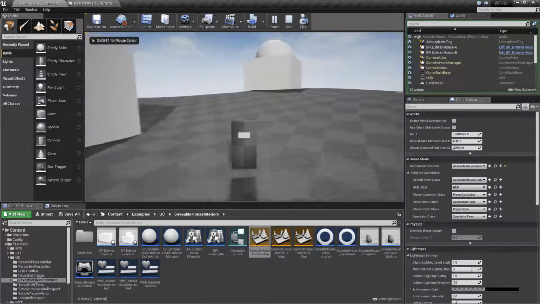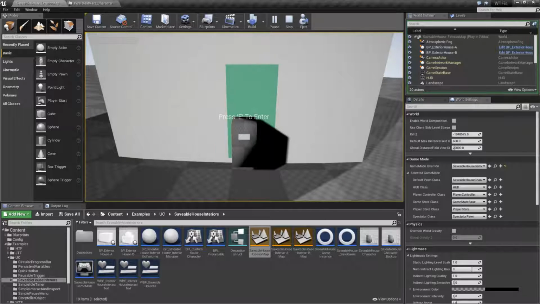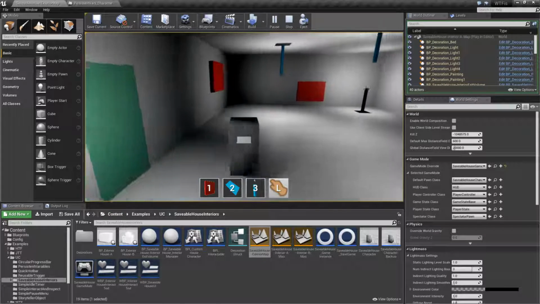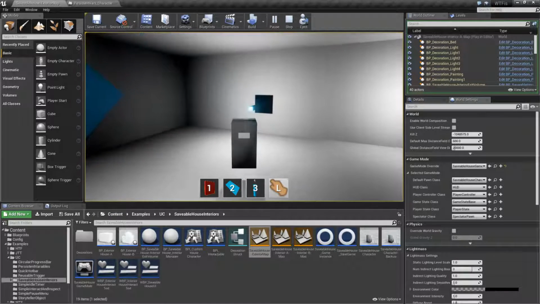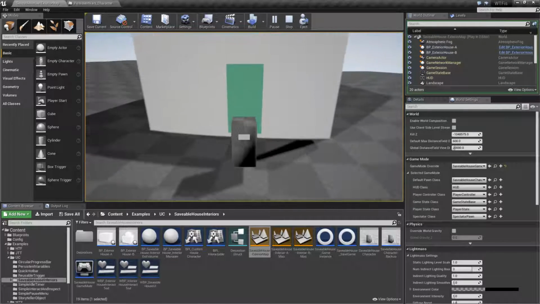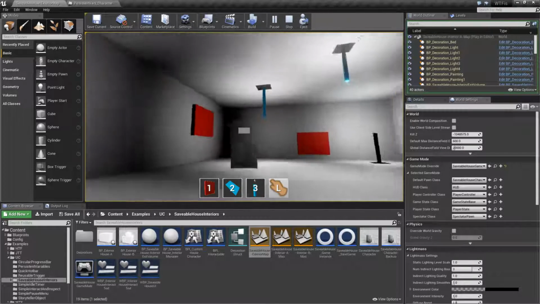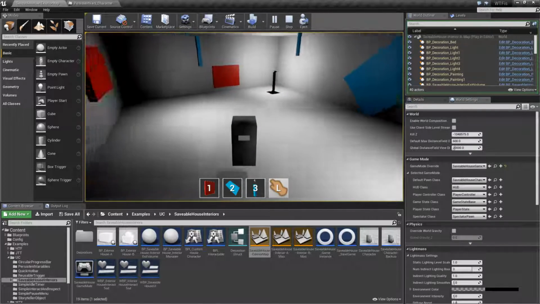So we have two houses. We have a house A and a house B. If we go to the house, we can interact with it. Once we go inside, well, you can see my awesome decoration job. If we were to leave, we would exit, and if we were to go back in, we would be able to come back in. The layout of the house was designed by me.